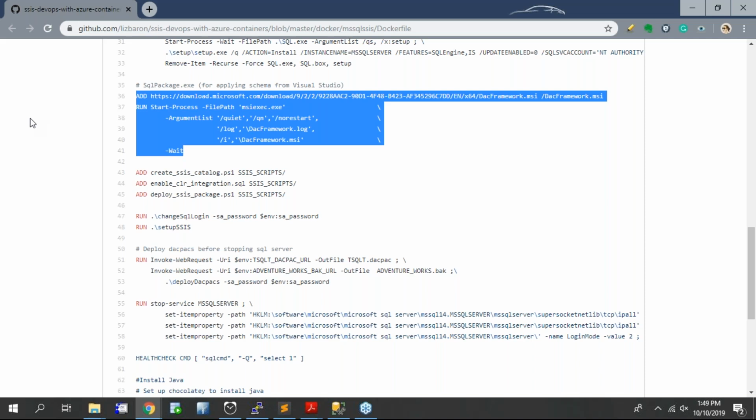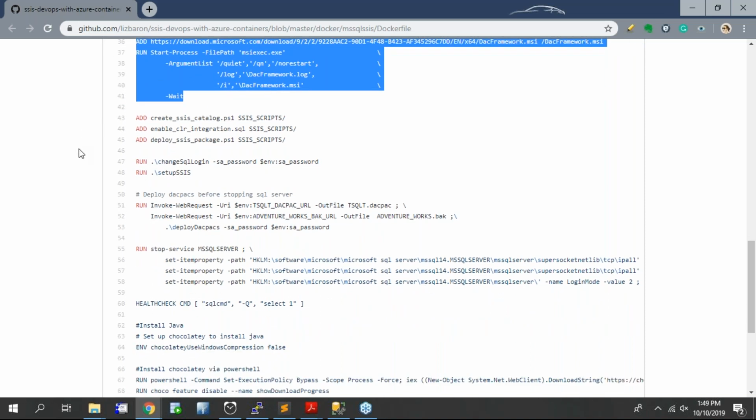They had to wait like 4 or 5 minutes, which is not bad, but we want even faster. So we added the DAC framework MSI to get SQL package, and now 5 minutes per pipeline is saved. Multiply that by the number of developers in your team, and how many more unit tests they can run, and how much happier they are.